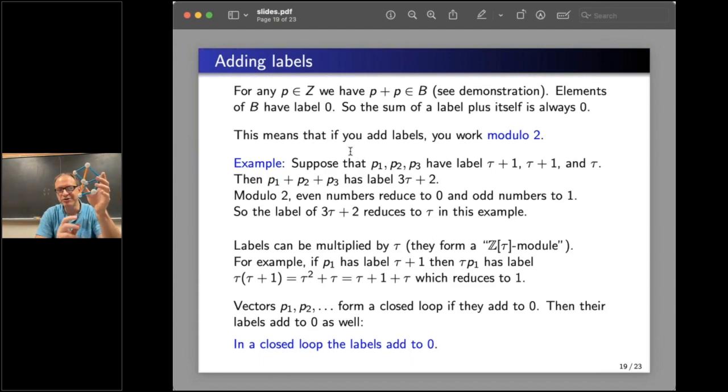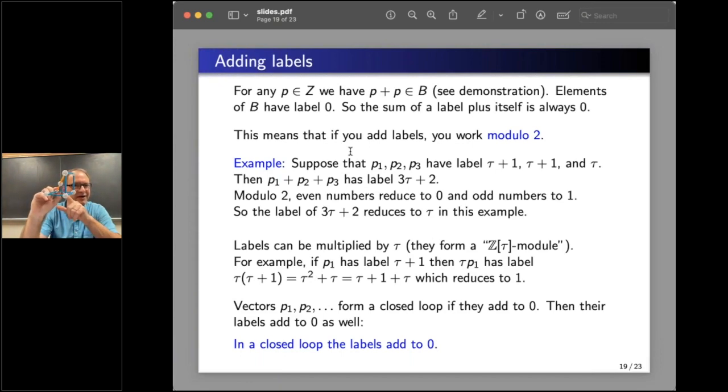So 2 times any yellow vector will have label 0. And I added some additional blue struts to make this thing more rigid. So the more rigid you make something, the less it can bend, and the easier it is to see that a gap is either 0 or non-zero. Okay, so this here, remember I said earlier, the gap theorem allows me to view Zoom constructions as mathematical proofs.